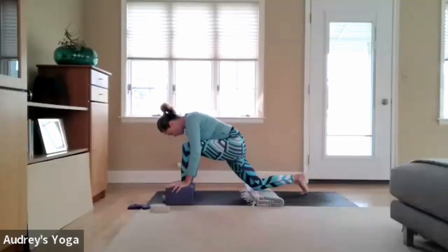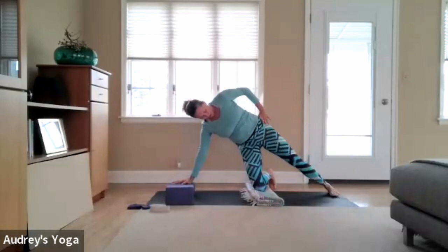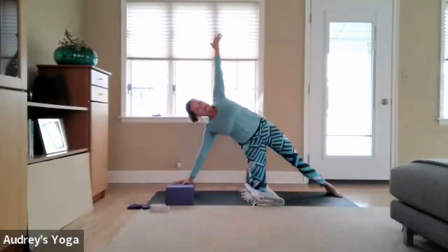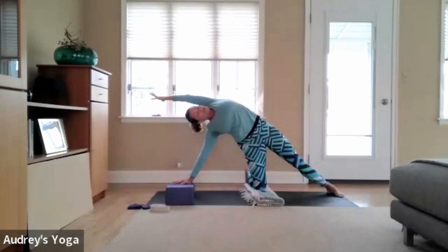From here, we're going to pivot onto that right leg. Take that left leg, sweep it all the way to the back, finding that side plank. Press the hips forward, take that left arm to the sky, and then left arm overhead again. Good. Roll the shoulders back, finding openness, front body, side body. Big inhale here.